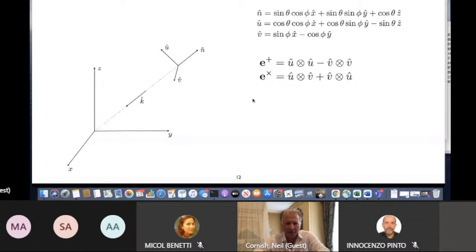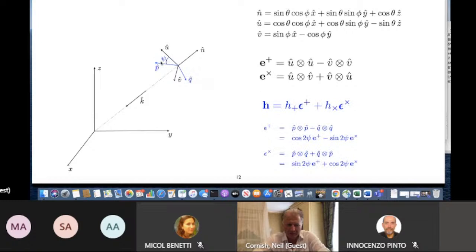So if you want to introduce coordinates now, so if the source happens to be in spherical coordinates, in the latitude and longitude, theta and phi, then you introduce a couple of other vectors, u and v, which are in the direction orthogonal to the line of sight to that, and you set up your polarization tensors. And then there's an angle, because the source doesn't know how you've set up your coordinate system. So there's an angle psi here, which relates the orientation of your coordinate system and the principal polarization vectors for the source, indicated here P and Q. And so there's a rotation there, since the tensor goes as cosine 2 psi and sine 2 psi. And now you can just go through and calculate the antenna response.